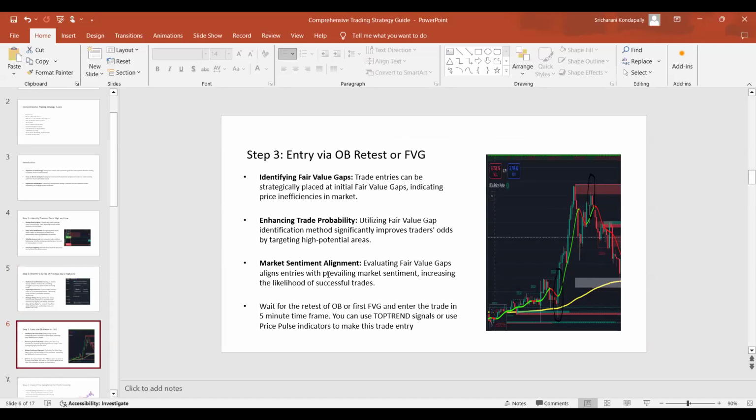90% of the time they do a double bottom. That means they came all the way to the bottom, to the discount, where you have a lot of orders. The first time they touch it, they will go a little bit up. So what most of us do is when it starts going up, we take a buy. Immediately it starts dropping. It will hit your stop loss. You will feel that, oh, it is not a good day for you. And immediately again, they will start taking it up.